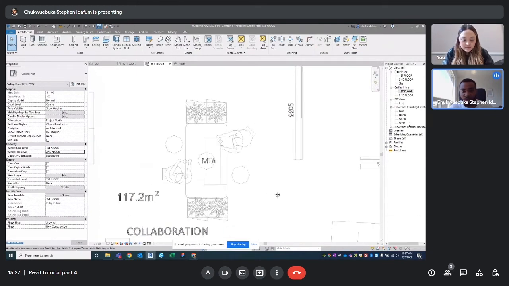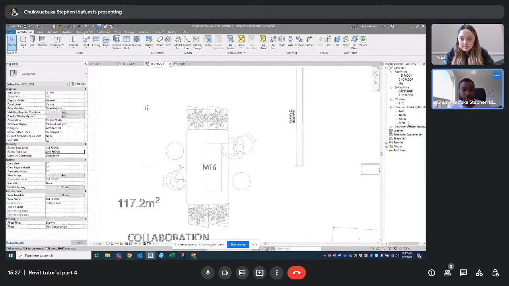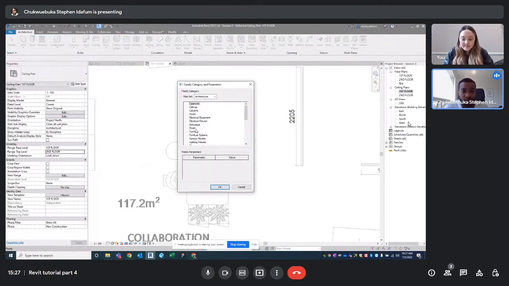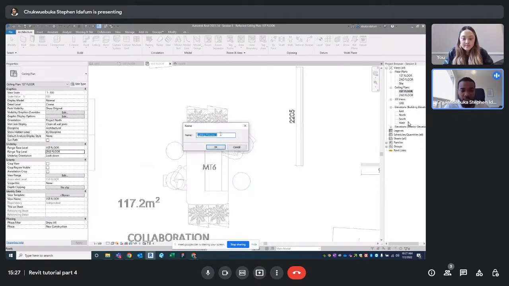The first thing we want to do, first of all, let's save the project. We've been working for quite some time. Put component model in place, and for this model in place feature, we're going to use the light fixtures. We'll call it, what do you want to call it, Mia? Feature reception ceiling.